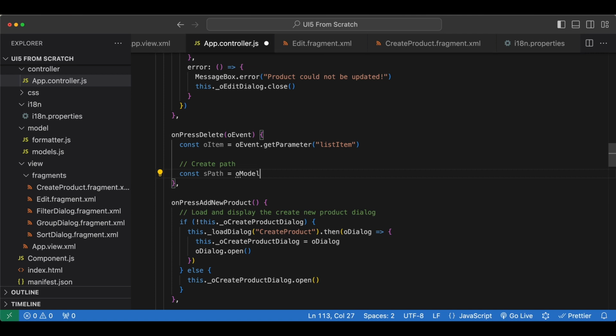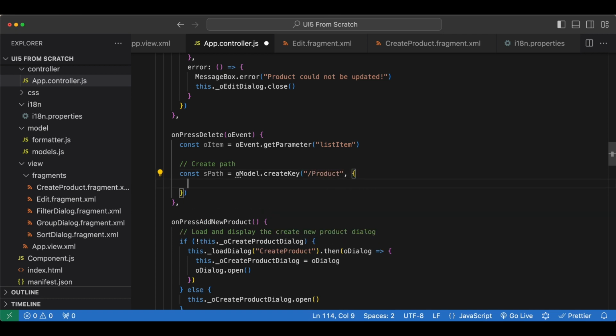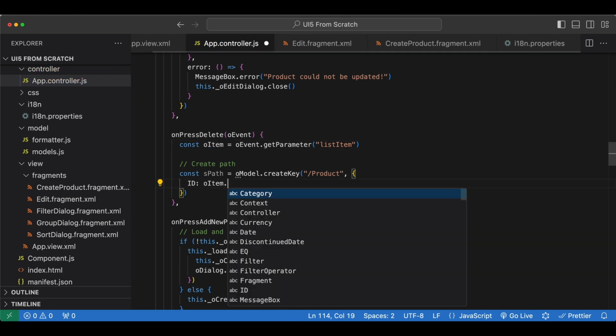Instead of copying, oModel.createKey. The entity set is again products, of course. And as for our key mappings, we only have one named ID, and we can get it from our item here, the one we clicked.